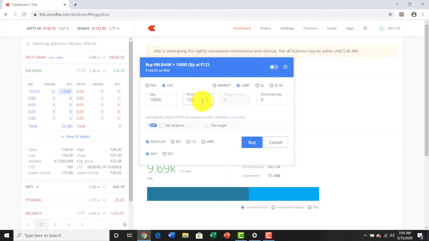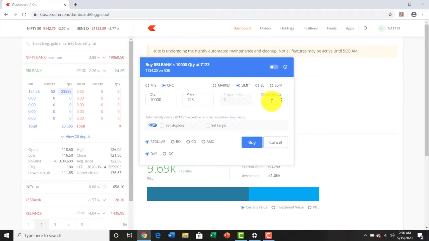Now I have to wait till the market goes down and I acquire the share at 123, and then I need to hope that it goes above 123. Understood? That's a very important concept that I want you guys to understand. I feel that 124.25 is a very high price to acquire it. I still believe that it will go down to 123, then it will start to rise. So 123 is the price that I want to acquire it at.